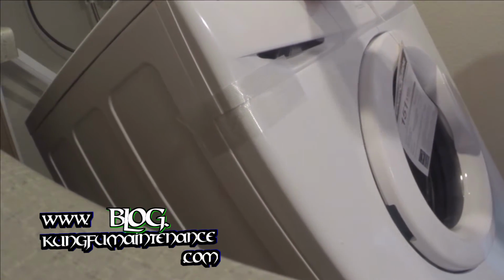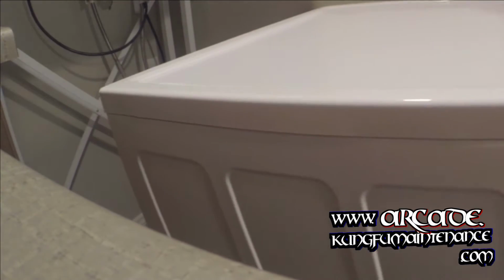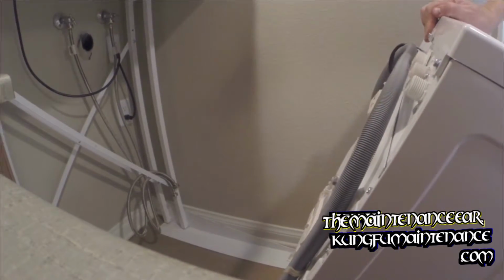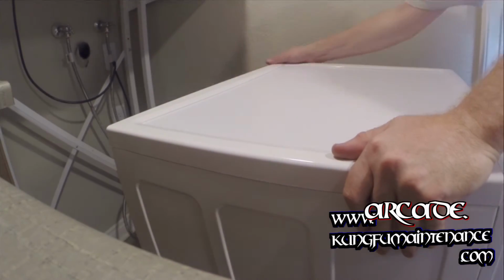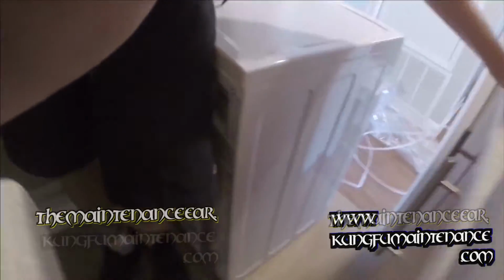Alright. See if we get that. All I've got left is a little bit of plastic. There's the last of the plastic. And that went pretty good, all things considered. Okay. So now let's jump up here and get after these packing bolts I was telling you about.